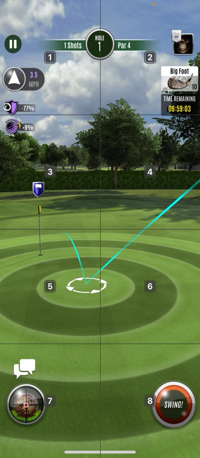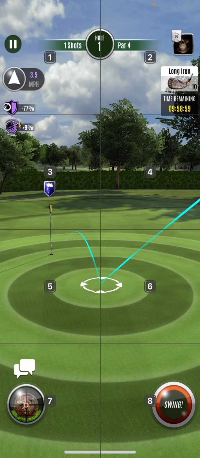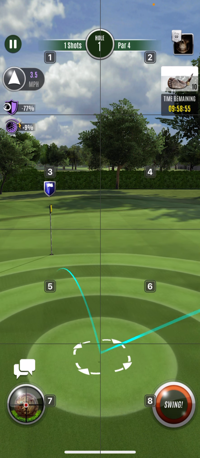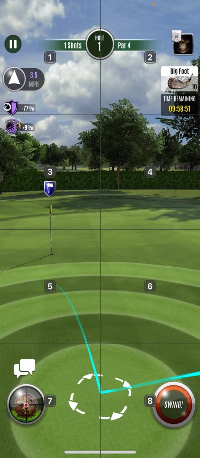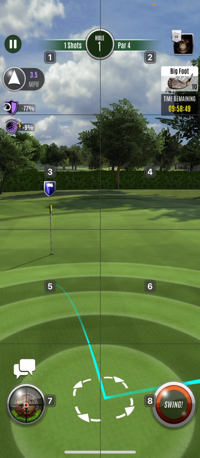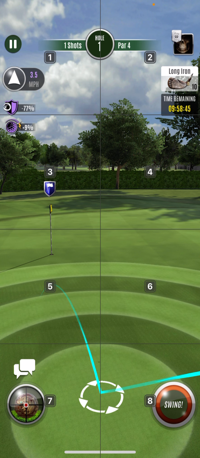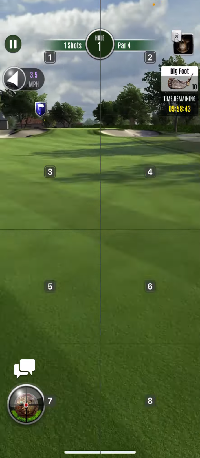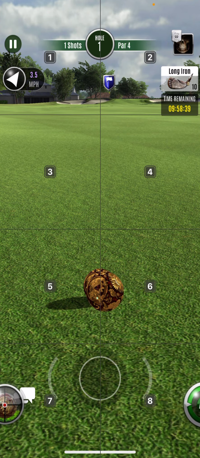Make sure that arrow is pointing due north. Start it over again. There we go. Pull it back and keep it on the line when you're pulling back. And it can come back where that's good right there. And now we're going to check and make sure, and then we'll hit the ball.